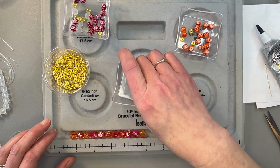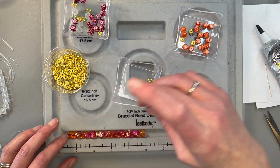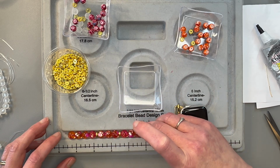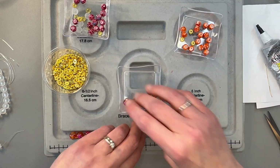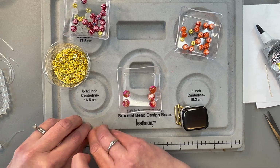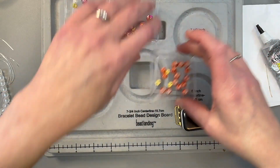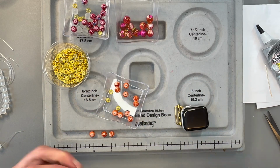All right, so this one, if we did a spacer here, and we don't need one of those spacers, so we could do it here. Yeah, that'll look good. Okay, so far it looks like that's the only one, the one that I got on camera first thing, you guys. Oh my goodness. All right, last one, let's measure it and make sure we have everything before I remove this and use our actual beading mat.